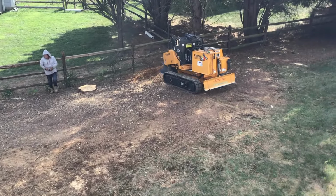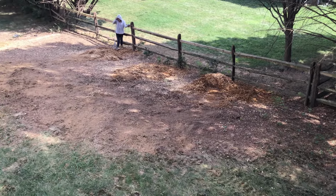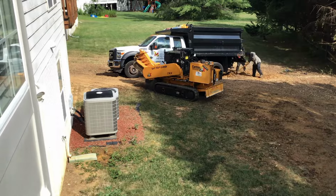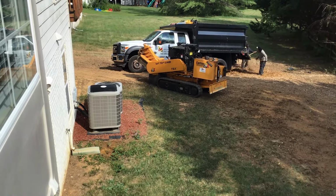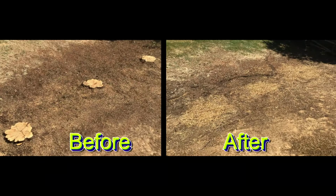The process to clean up the 7 stumps went relatively quickly. I would say it took about an hour and a half to chop the stumps up and clean up. Here you have your before and your after.